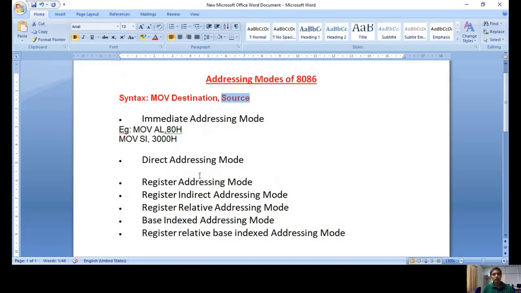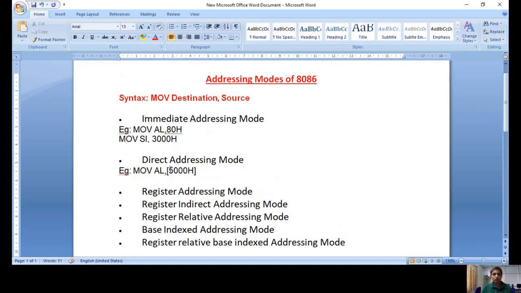Let us see how we can represent direct addressing mode, with an example. I'm writing MOV AL, [5000H]. Let us see what the brackets indicate. The brackets indicate that it now acts like an address. So my register AL receives 8-bit data from the memory location 5000H. For example, memory location 5000H has one 8-bit data, and that data is now transferred to the AL register. In this example, 5000H is memory whereas AL is a register. So the source operand is memory whereas the destination operand is a register.